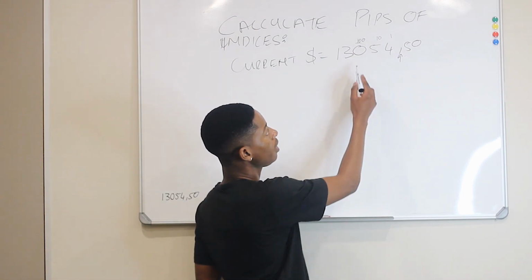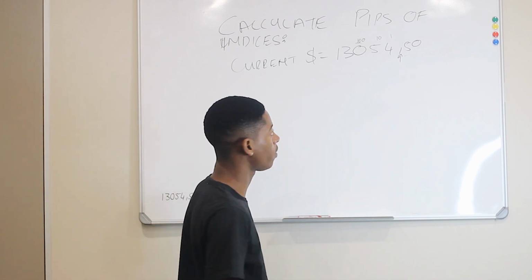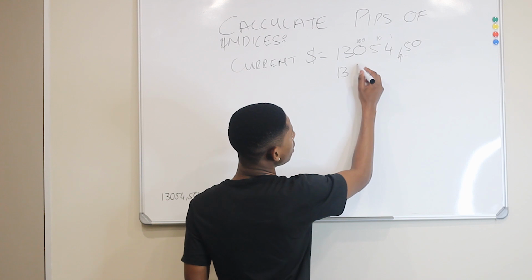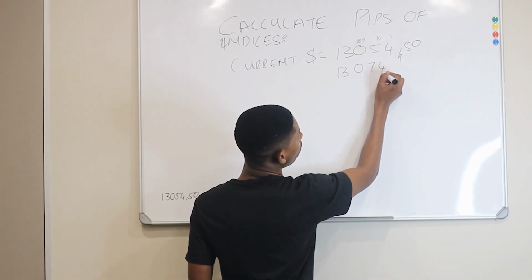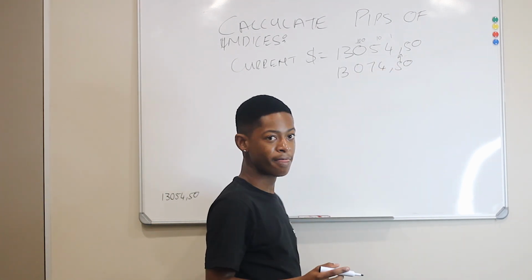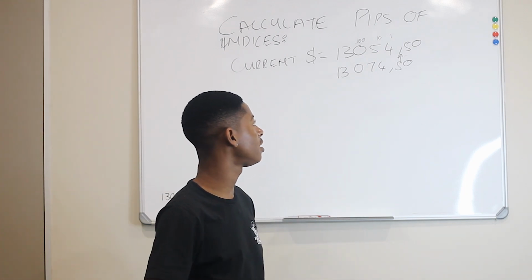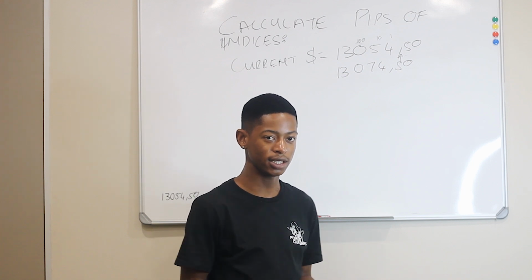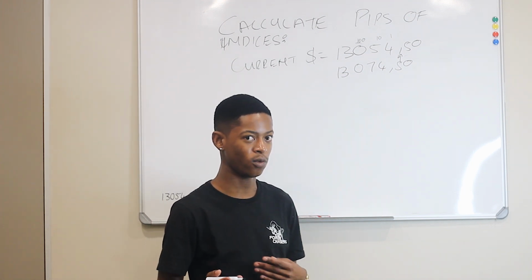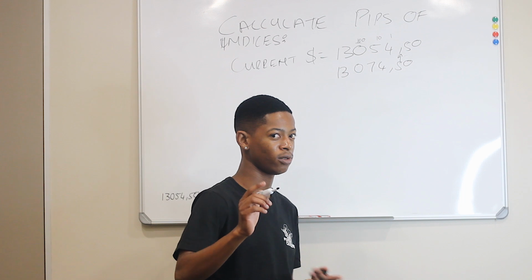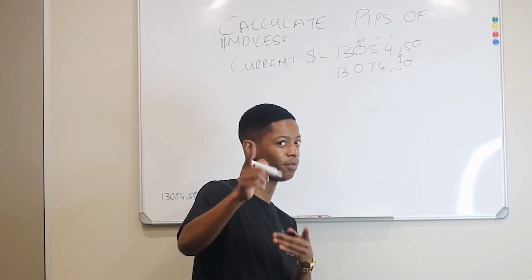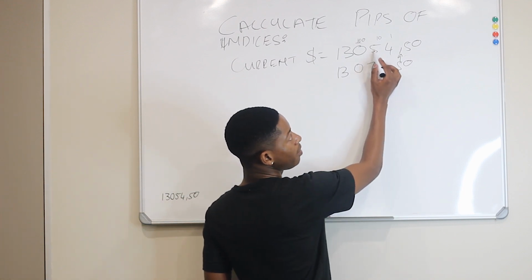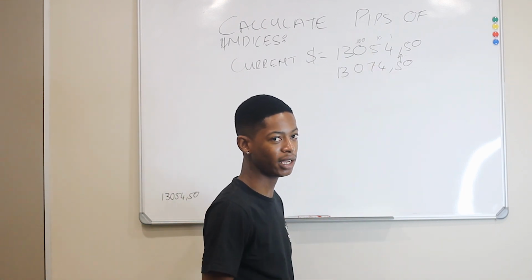So here, meaning that if it happens that price moves all the way up to, let's say, 13074.50. If price moved up to 13074.50, which is super simple, what does it result to? From your side, just sit down and look at the notes, and what do you think it could be? Write it down. Perfect. It's 20 points. So price moved up by 20 points. You can simply see from 5 to 7, it went up by 20 points.